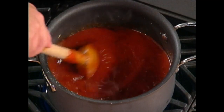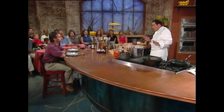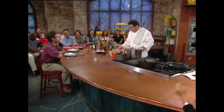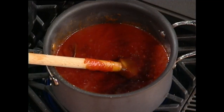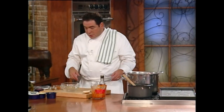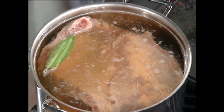Now, when the ribs come out of this spicy water after 15, 20 minutes, what we're going to do, oh, we'll add a couple of bay leaves in there too. Can you smell that already? So what I want to do is make a rub to dry rub the ribs. When they come out of the liquid, we're going to pat them dry. Then we're going to rub them with this rub that I'm going to show you how to make. Then slowly, slowly, we're going to start grilling these ribs, stacking them. I'll show you how we do that, okay?